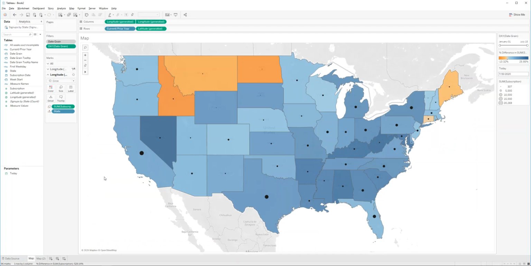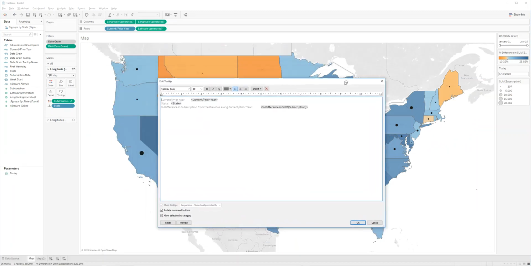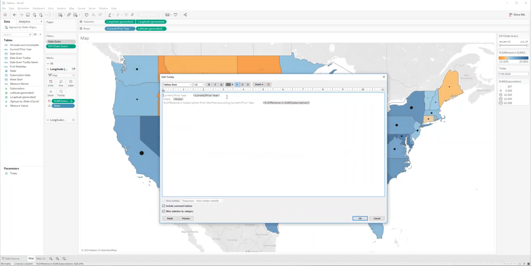So now when we come back to our map, if we go into the tooltip, we don't want the current prior year. We do want the state, and we'll make that a little bigger. Call it 16.